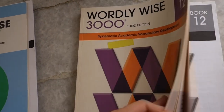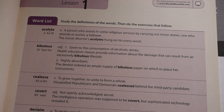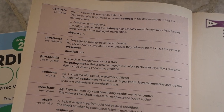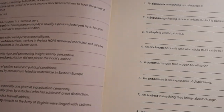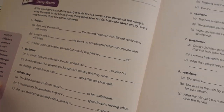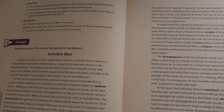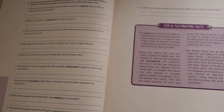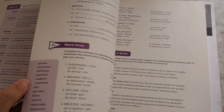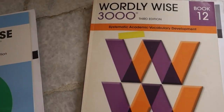I'll show you level twelve so you can see just how it levels up. Here we have our level twelve words — coalesce, acolyte, covert, delineate, demagogue. Doesn't this make you want to use all these super fun words with your high schooler? We have multiple opportunities to practice using the words and practice whether you can understand them. The activities culminate in a more challenging activity at the end of the week: reading the passage and answering questions. They've got fun facts. After three or four lessons they'll do a bigger review crossword puzzle. That's Wordly Wise.